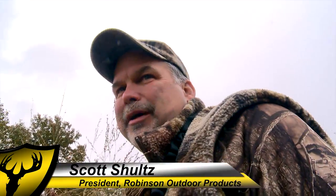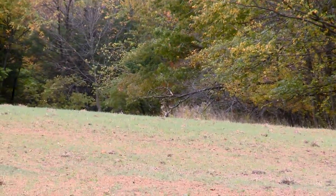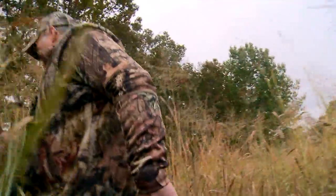He's looking right this way, you know. Well, we came into this area and Mike said there was a real big buck that has come out in this field 4 out of the last 7 days. It's still the afternoon and we just snuck in here and he's laying way back here in this field. And of course he's laying looking this direction, so he saw us right away. So we snuck down to come around here. We're in the switchgrass. I don't know if this will work or not, if we can ever even get to our stand. If not, we'll just set in the ground.